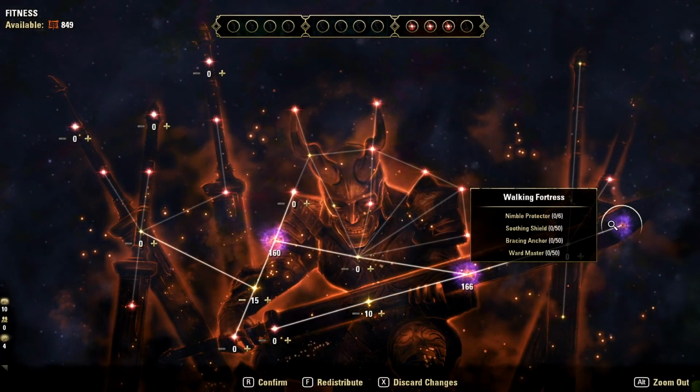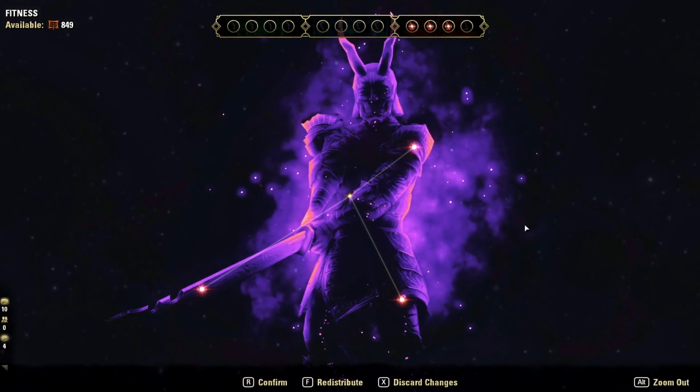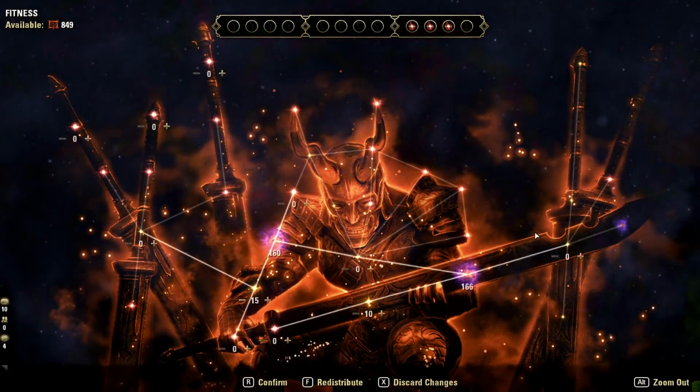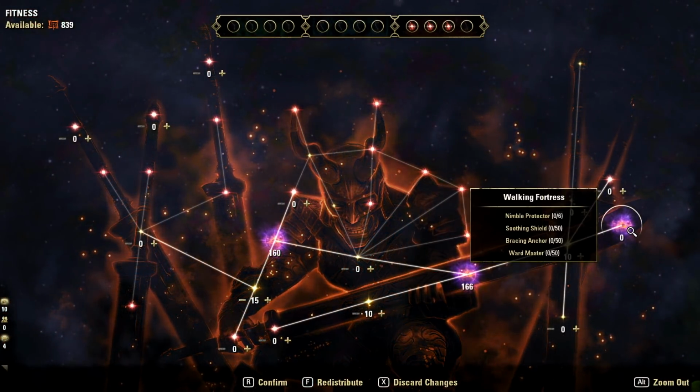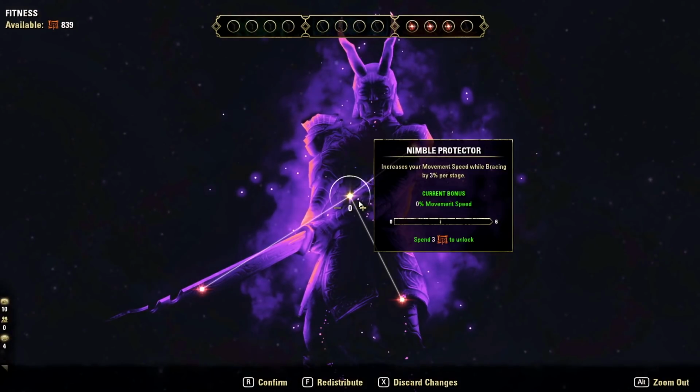It's going to be over here. Walking Fortress is going to be more of our block and damage shield focused stars. We're going to need to put some points into Tireless Guardian to get started on this. Then that'll open you up to Nimble Protector. That increases your movement speed while bracing. That's not new, that's just been moved into the sub-tree.